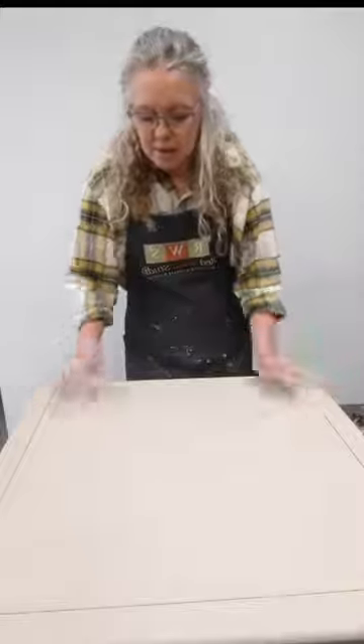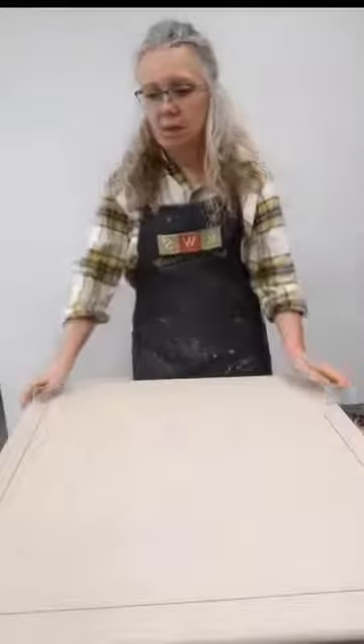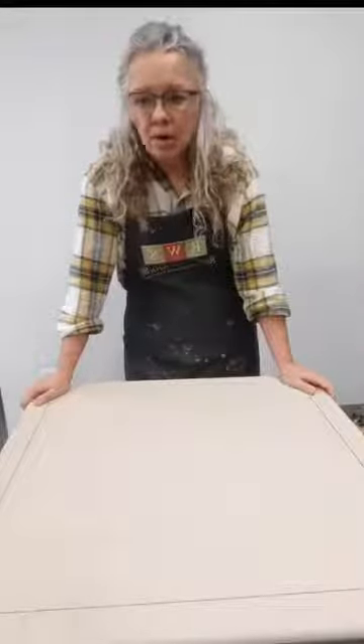I brought it in and did a coat of paint on the top of it. The legs are over to the side — they have a really small, thin glaze that I put over top of the elefante color that I was painting them. I did a little bit of cast iron mixed into some clear coat and put that on just to give it a little bit more depth, so it's not just solid elefante.